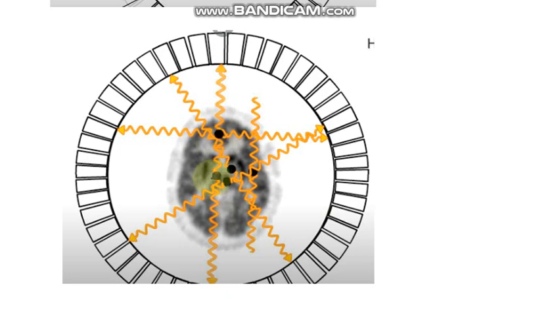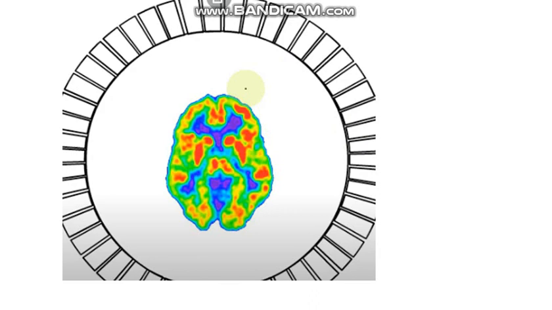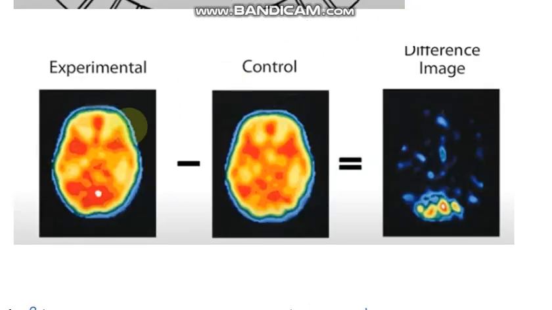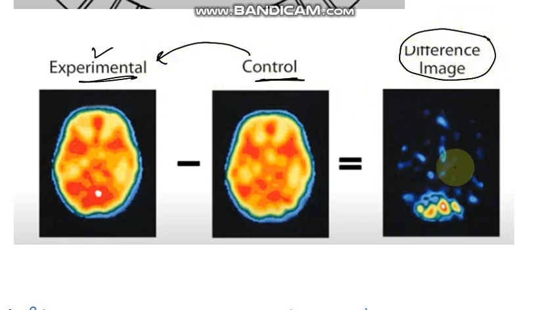Now several interactions occur and several detections are made, depending upon the concentration of absorption, gamma rays are being emitted across the whole detecting tube. After seeing the detection, a pattern is made of the concentration of gamma rays in each section, and this is then compared. This experimental image is compared with the control image, and the control image is deducted from the experimental image to get the difference image, which tells what problem we have. Do we have a cancer? Do we have a tumor? Or whatever the issue would be reflected in this difference image.